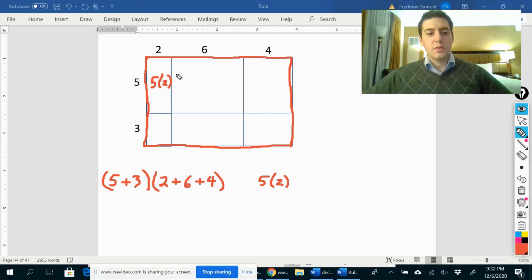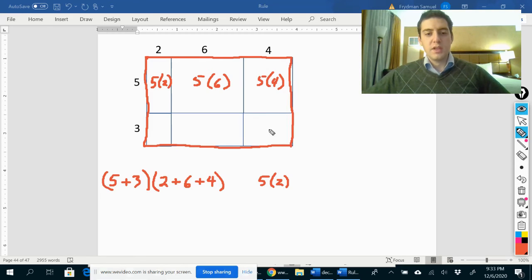And then for this one, the width again would be 5. The width of this is the same as the width of this. And then the length is 6, so this would be 5 times 6. Let me do the other ones quickly. Here the width is 5, the length is 4, so 5 times 4, or 20 square units, that would be the area of this rectangle here.